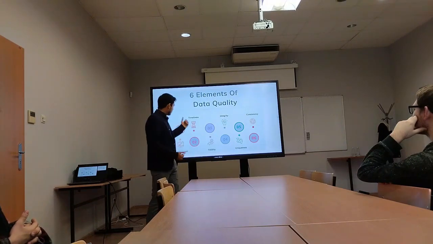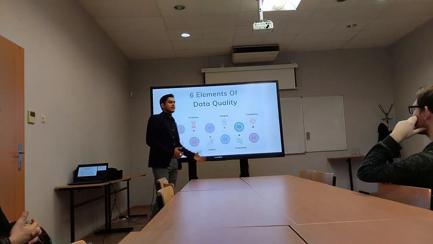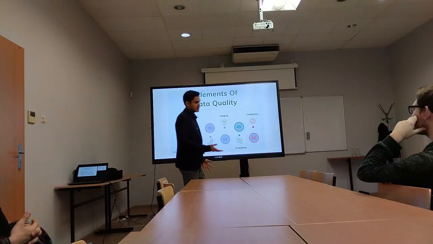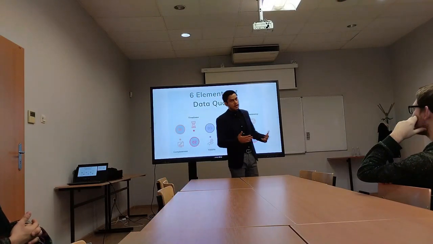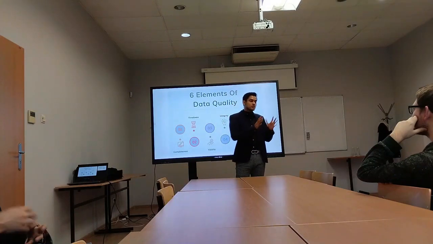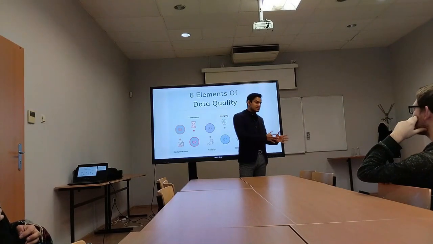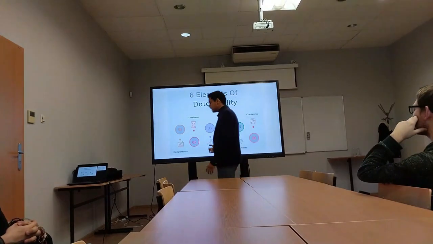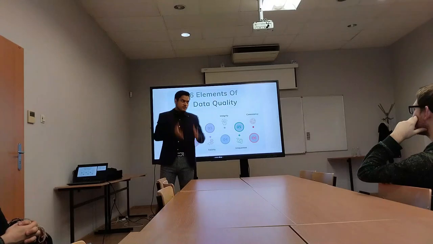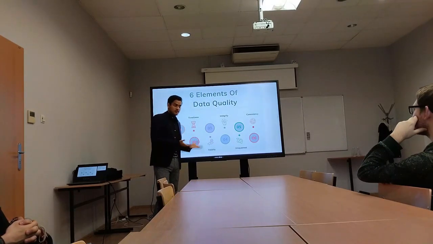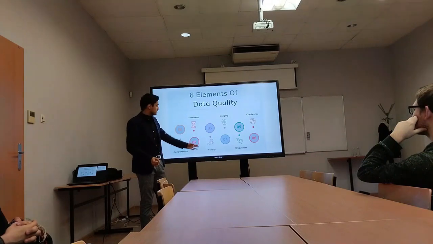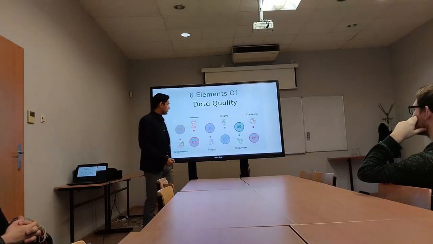Then we have validity. Validity is to make the data valid. The data should be valid and invalid data should be avoided. Take the AI systems we have these days: if you apply to any organization, AI matches your profile with a certain type of job. If your skills are not matching up, it will eliminate your profile. That means it is a type of validity of data. If your resume does not contain the skills matching the organization's profile, then it will eliminate you. So it's a kind of data validity we use.